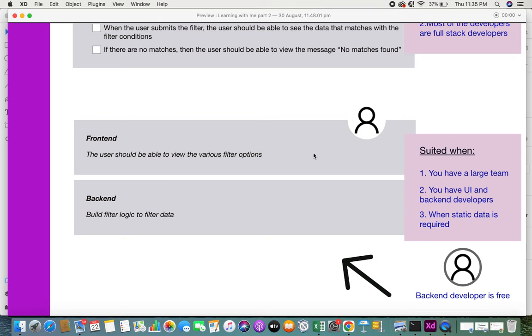So in this video I hope that you got an understanding of when to go with splitting user stories as front end and back end, and when to create full-fledged user stories. And you would know the reason why I say not to split user stories as front end and back end. So I hope you got an understanding of this and it was helpful.